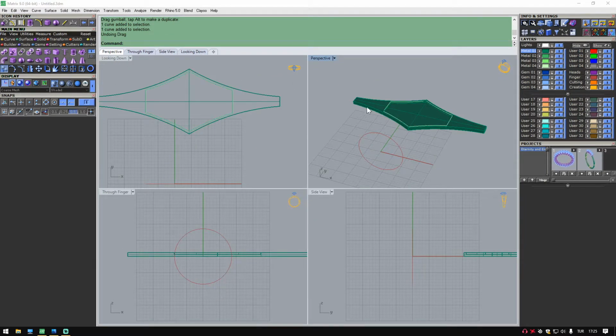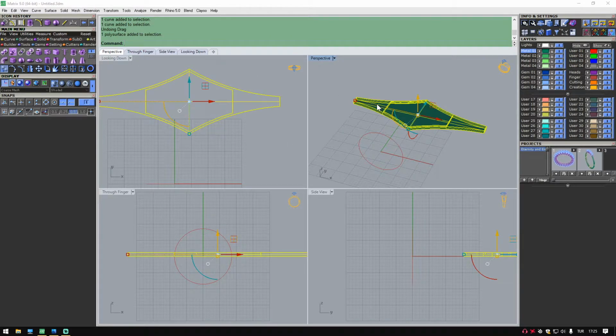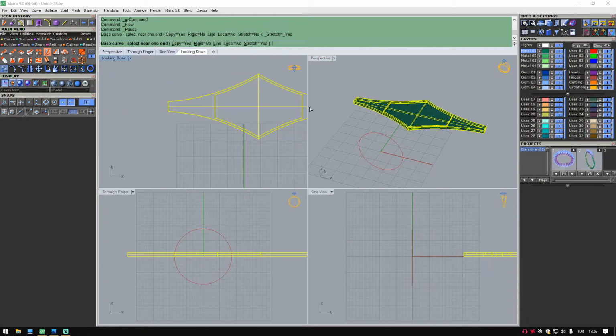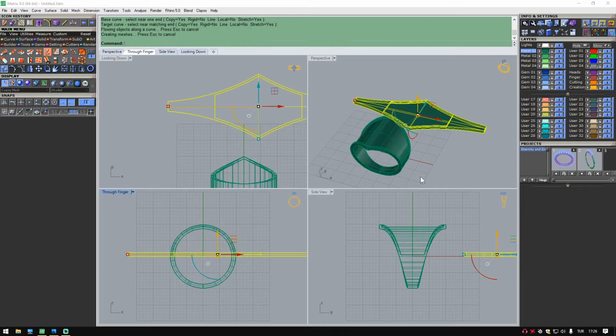You will feel more comfortable doing it on four screen view, because we will need to choose this polysurface first, and then go to transform, and in second page flow along curve, this one here. And when you click it, it says that we need to choose a base curve, which is the curve in between, which we can't see now, but if you click it, the command will change into target curve. And then click the ring rail.